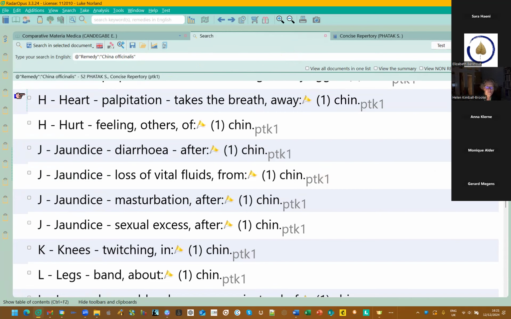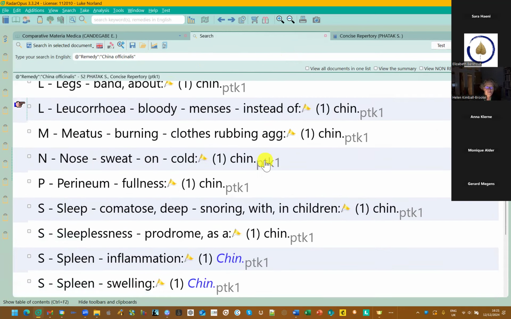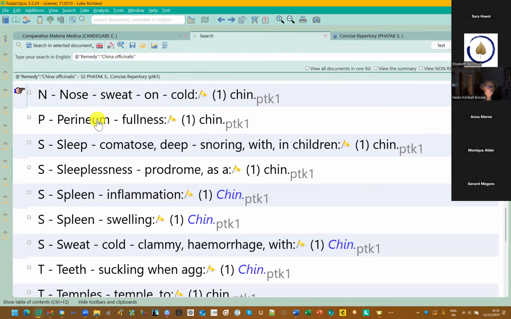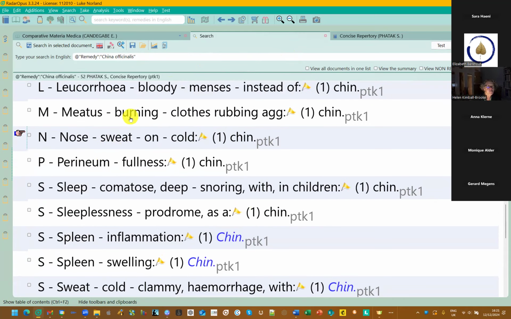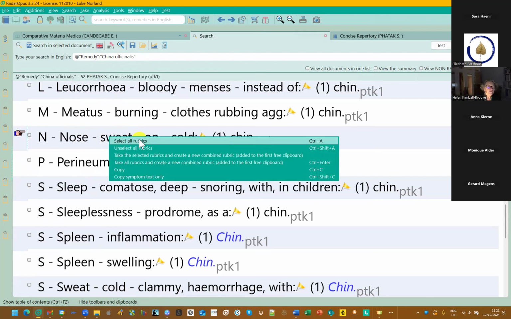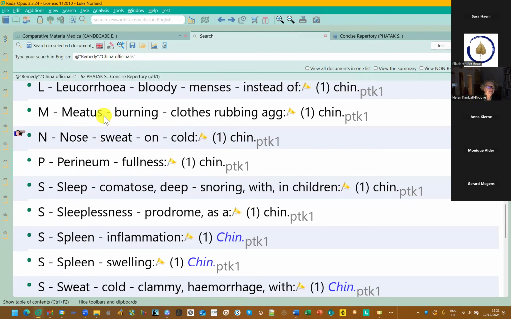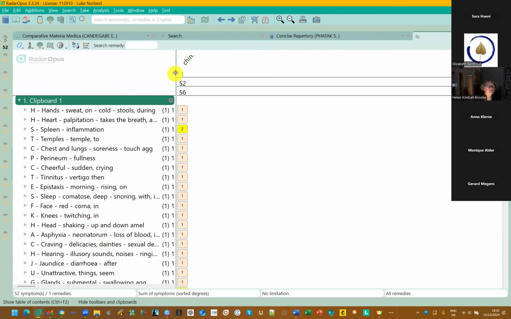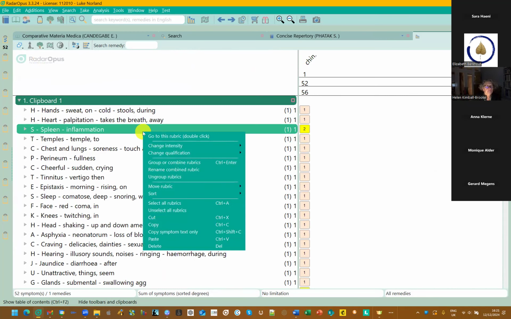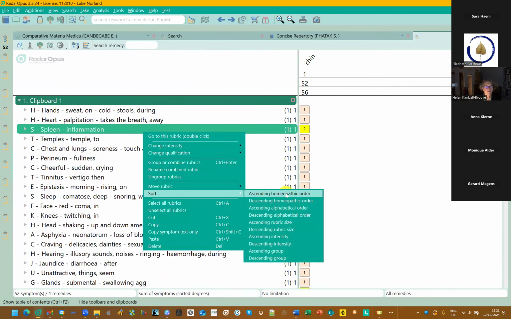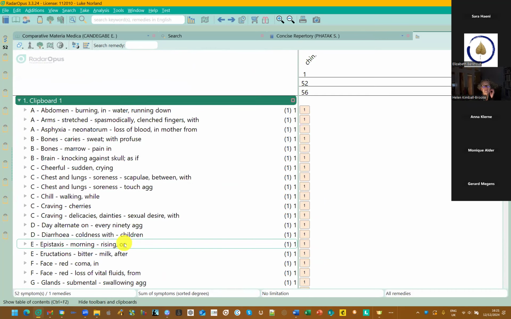Ah, I see what you mean. You want to see how to drag them all to the clipboard. All right, let's do that here. So Control A is select all generally in computer life, or Command A on a Mac. So you can do that here. You've got your list of symptoms you want to copy. You can right click or Control A to select all, then drag to a clipboard, any clipboard, click to open, right click, sort ascending order. So they're back in the correct order.